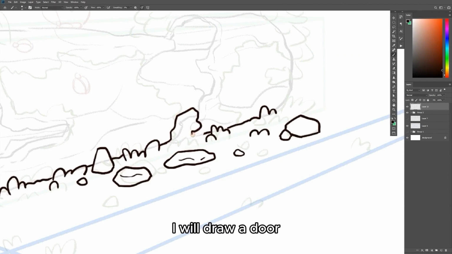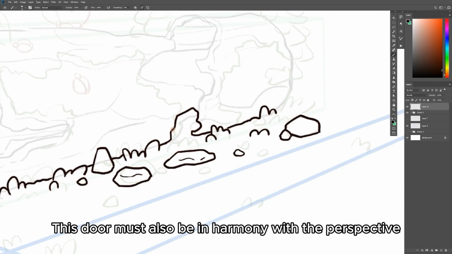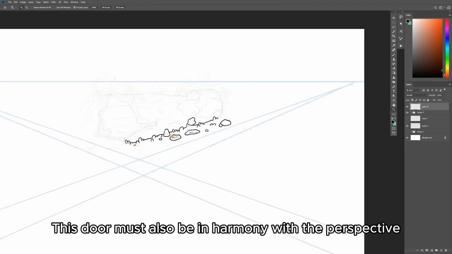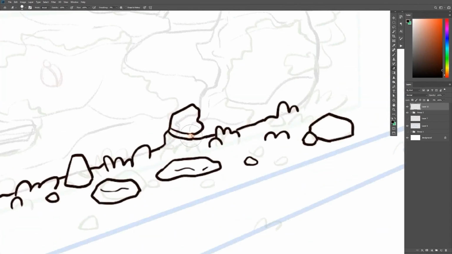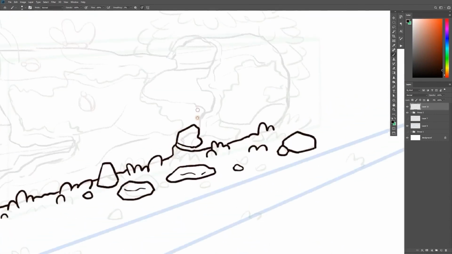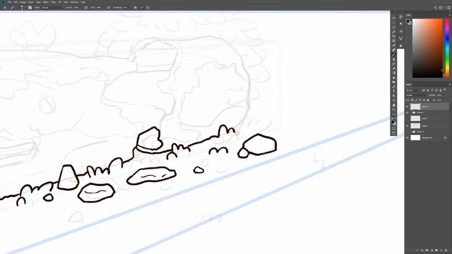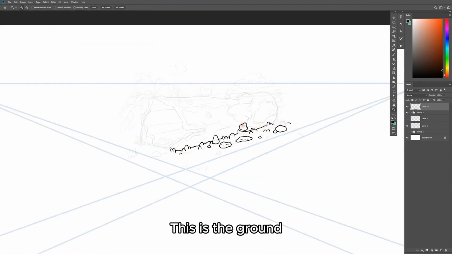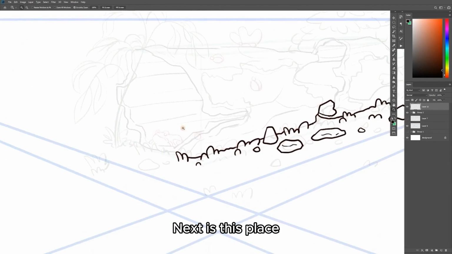I will draw a door. This door must also be in harmony with the perspective. This is the ground. Next is this place.